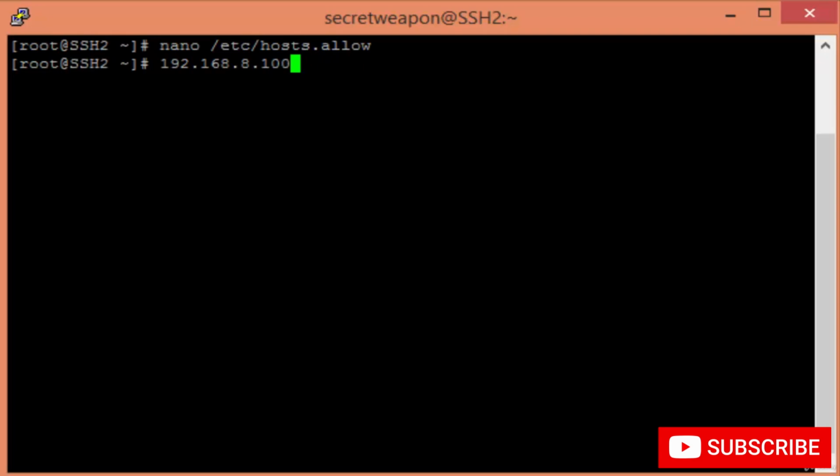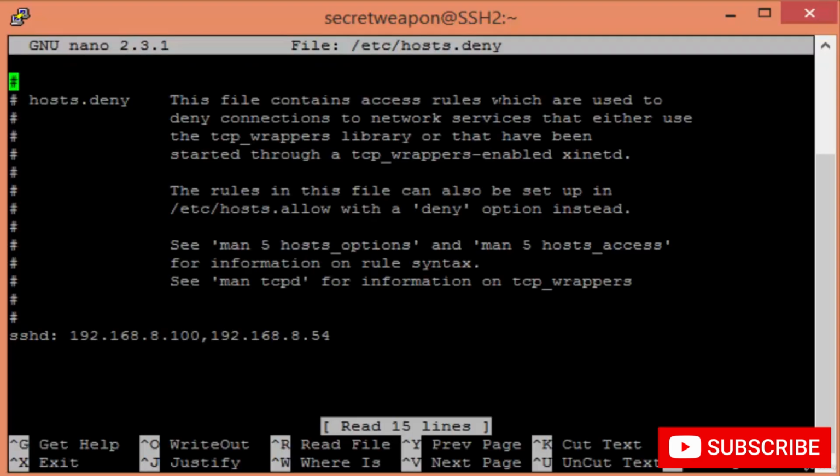And to do that, we need to deny access to SSH service from all other IPs. So let's edit the hosts.deny file. I will type nano /etc/hosts.deny and press enter.